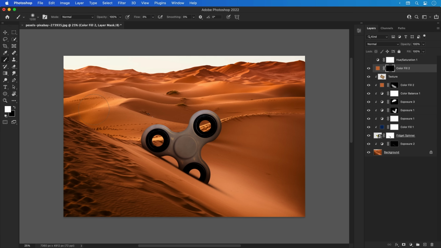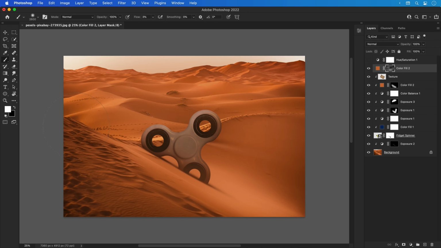Make sure your fill color is set to white and with a nice big brush, brush over your entire scene to add this foggy atmosphere. And if you'd like a denser, more atmospheric fog, just repeatedly brush over that area. And if it's all a bit too much, of course you can adjust the opacity.